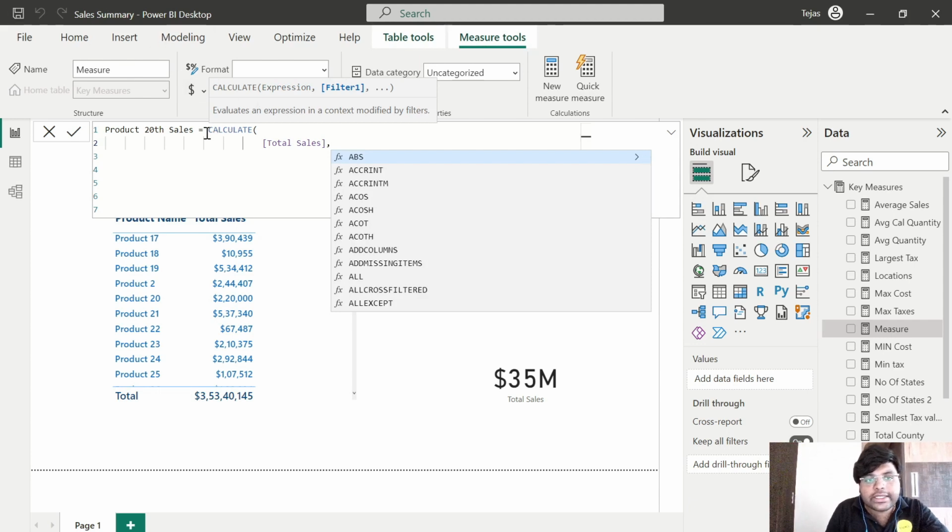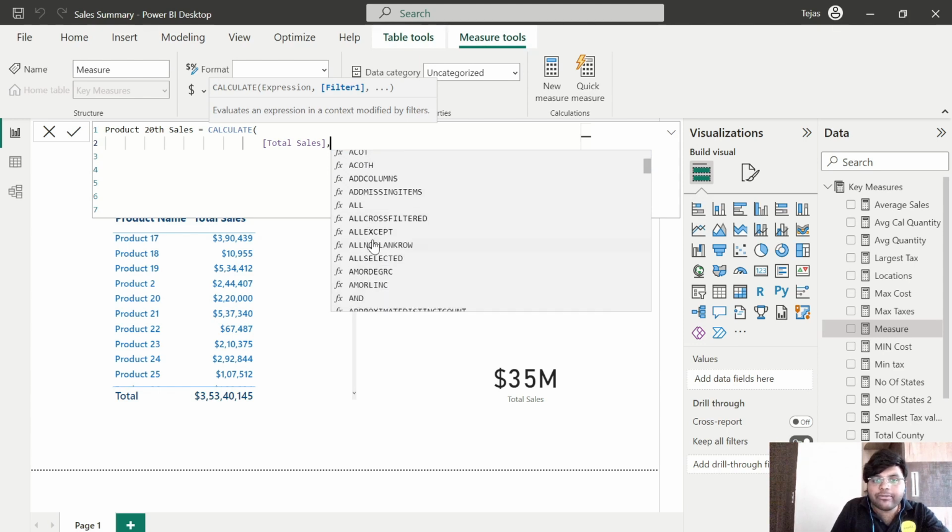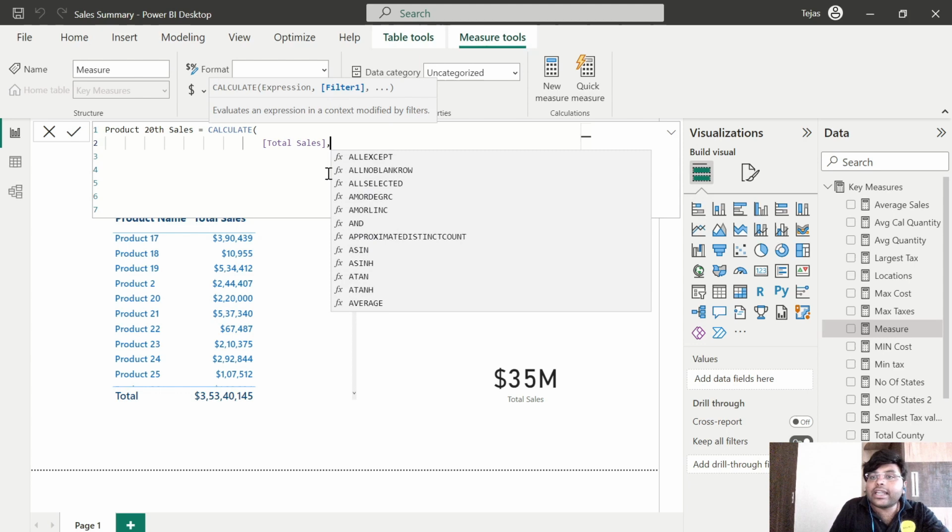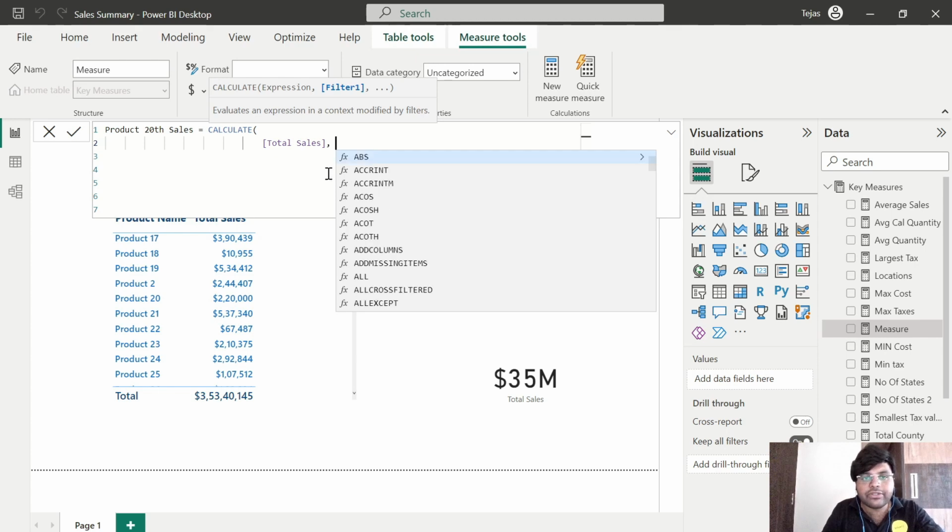See, the moment I'm using calculate over here, after writing an expression, by default the Power BI intelligence reflects that we need to specify the filter function after this. So the intelligence is so powerful that it itself is evaluating and giving us an option of filter function. All right, guys. So we can use filter function after that, and we can use the ALL function, we can use ALLCROSSFILTERED, ALLEXCEPT, we have many functions over here. So it is just giving me what is the expression that we would be using. It is giving us various options, but we will be using the filter function over here.